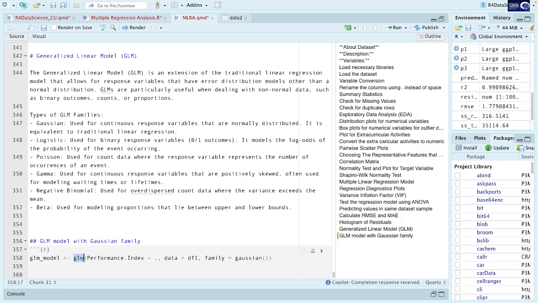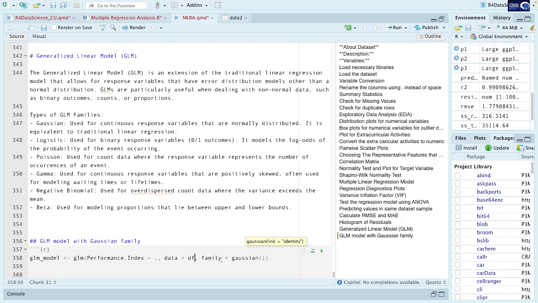Instead of LM, we are using GLM, and we are putting the performance index against all other variables, data equal to df. I'll use df itself, not df1. Then family. The only thing is we need to put which family we are using. Family is the error distribution and link function.